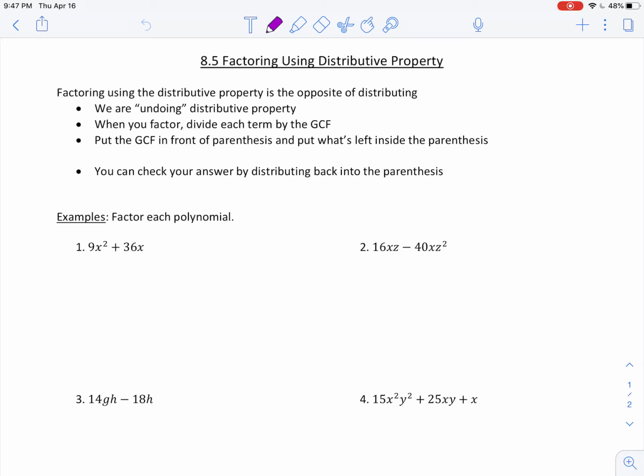Hello, today we're going to start our first lesson on factoring, and that's called factoring using the distributive property. In this first type of factoring, we're going to basically be undoing the distributive property. So you're used to seeing a question like 2 times parentheses x plus 10, and you know that when you see a problem like this, to simplify, we typically distribute the 2 into the parentheses. Distributing is a type of multiplying, so we multiply into the parentheses and get something like 2x plus 20.